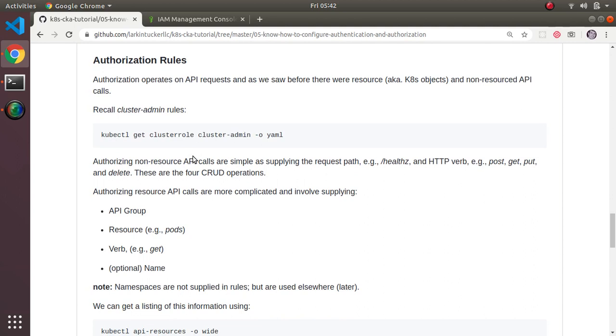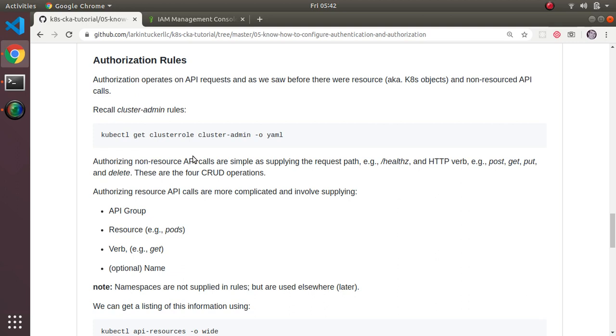Okay. So the first concept for RBAC is, what is it you're authorizing? You're actually authorizing those various Kubernetes endpoints, not AWS. API calls, right? That's what you're basically protecting.